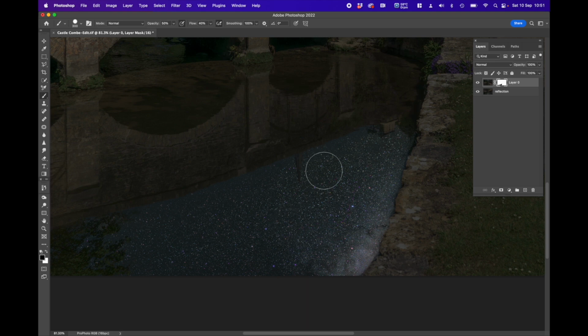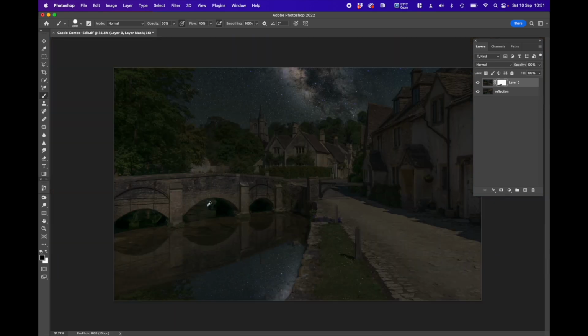Happy with that. So now I'm going to zoom back out again using the Option key. So you can see there is quite a nice reflection there. Way too detailed for the water as is. So what I'm going to do is blur this slightly. And to do that, I'm going to select the reflection image.